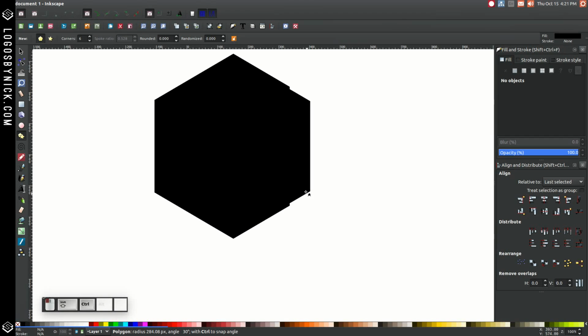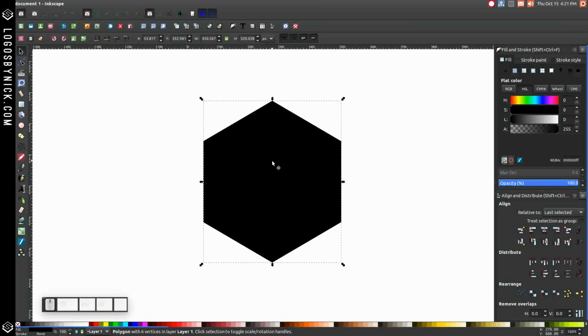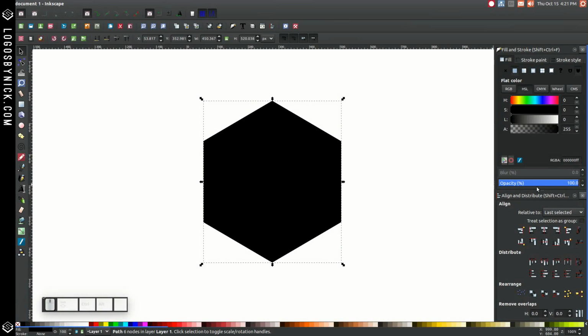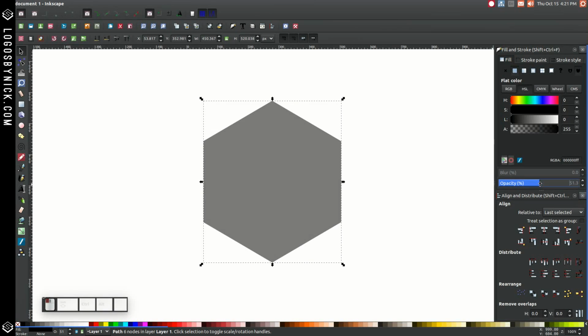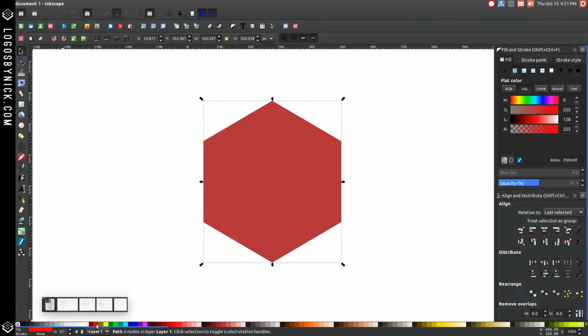Now we're going to want to position this thing like this, just like you see here with these two corners going up and down. Okay, so once you have it like that, let's go back to the arrow. Let's bring this thing to the center of the page. Let's turn this into a path so we can edit it. We'll go to Path, Object to Path, and then come over here to the Opacity slider, and let's drop that in half. And then we're going to come up here to where it says Snap to Cusp Nodes. We'll turn that on.